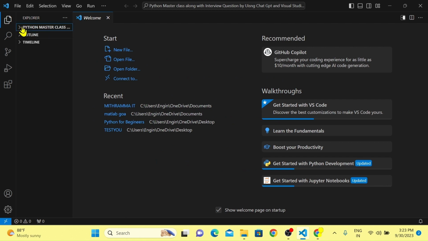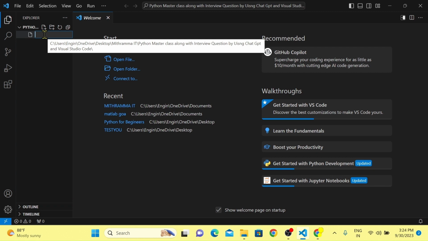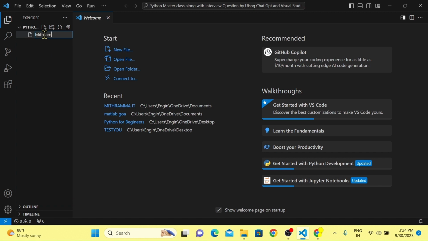Now your Python Masterclass folder is ready. You click on this, it is called New File. This is called New Folder. If you want to create a new folder in this, click on this symbol. Otherwise, click on this file. Okay, I want to create a file named Mithramma IT.